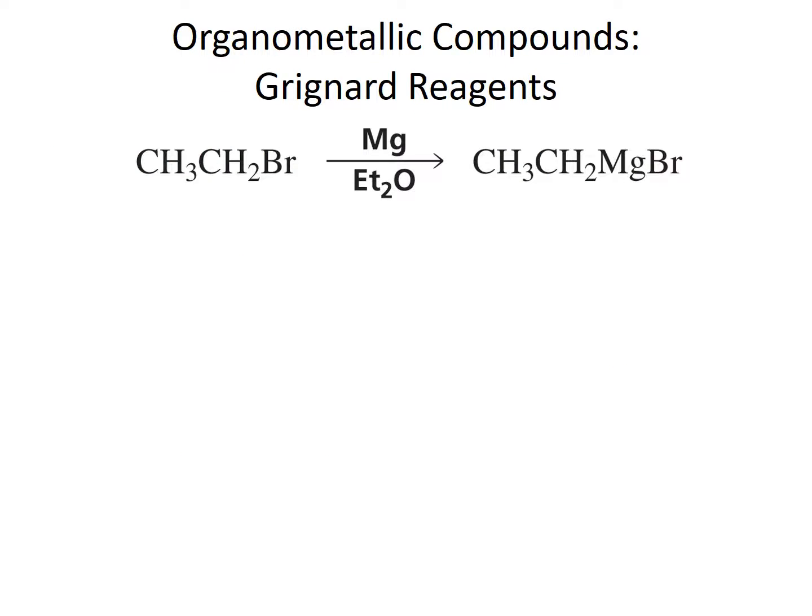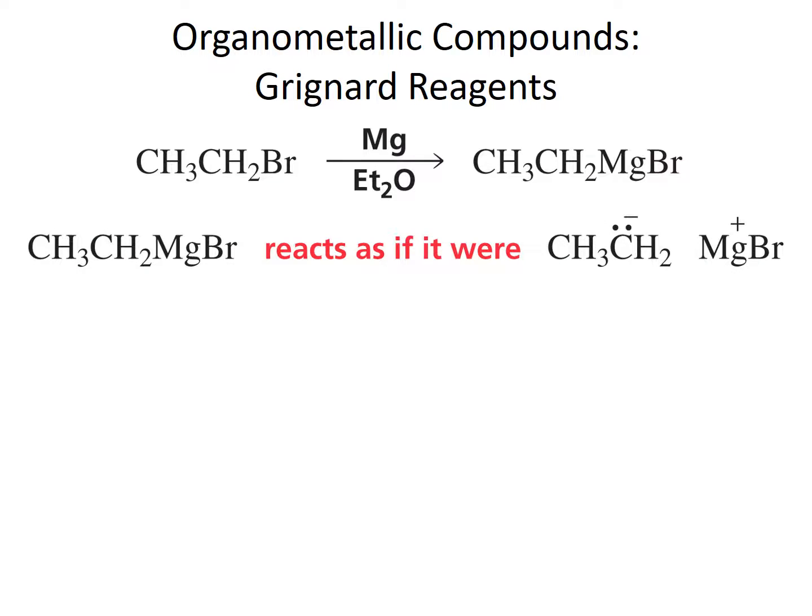The first reaction we're going to talk about is known as a Grignard reaction. It's actually going to place a magnesium in between a carbon-halogen bond. You do not need to know how this happens, but what you do need to see is that once magnesium is there, you're essentially treating it as the carbon has a negative charge. We haven't seen this before, and let's talk about why this carbon gets a negative charge.